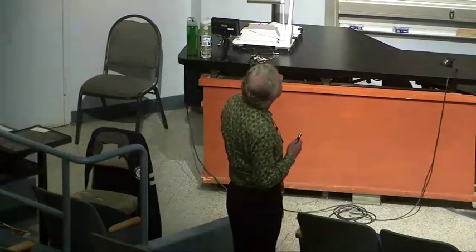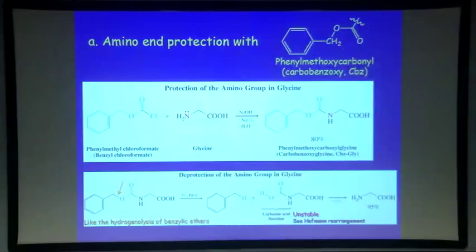Fortunately, these protecting groups, even though they look at first sight a little weird, are actually based on chemistry that you know also. So there's nothing fundamental that is occurring here. The first one that I'll look at is an amino end protection that uses a benzyloxycarbonyl as the protecting function. And now that we've done this for a while, you probably recognize an interesting feature here, namely the benzyl oxy bond. Remember, the benzyl oxy bond is labile under catalytic hydrogenation conditions. You can cleave this bond, and this is, in fact, the deprotection step.